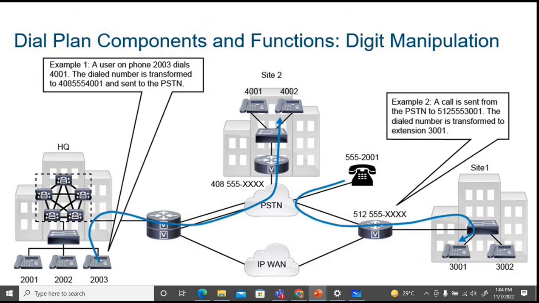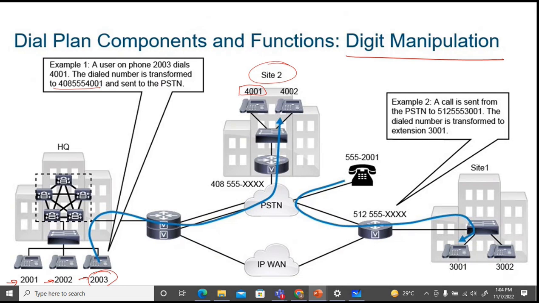Dial plan components and functions: digit manipulation. Like we know that in headquarter, we have numbers configured as 2001, 2002, 2003. Now, when we have to make a call over the PSTN, for example, this user 2003 wants to dial 4001, which is in site 2. The dialed number is transformed and sent to the PSTN.